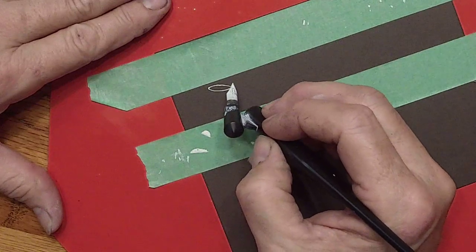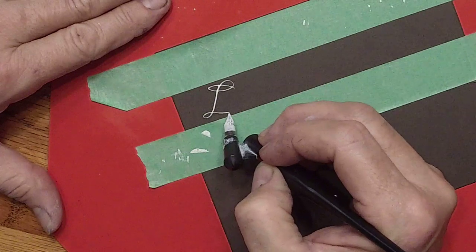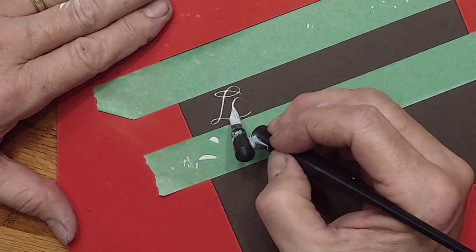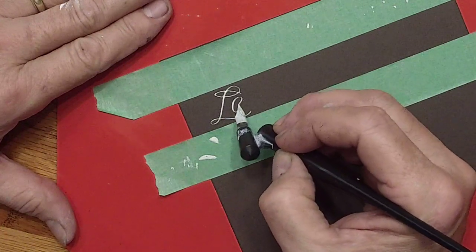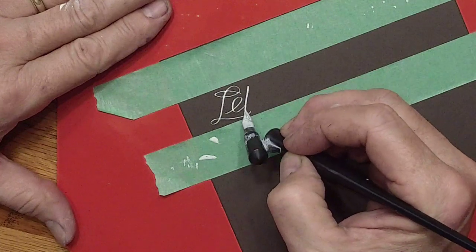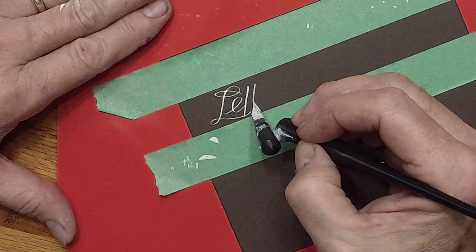Okay, L. E. F. T. Let's not forget the T this time.